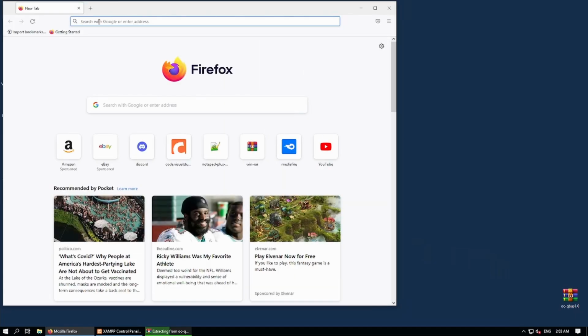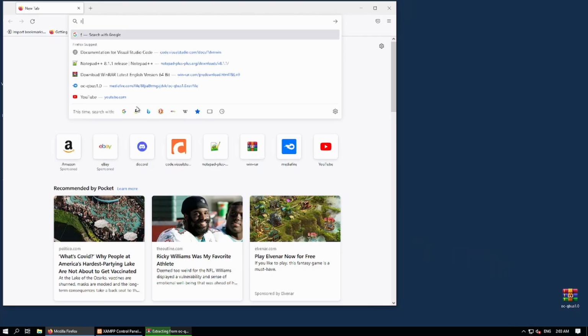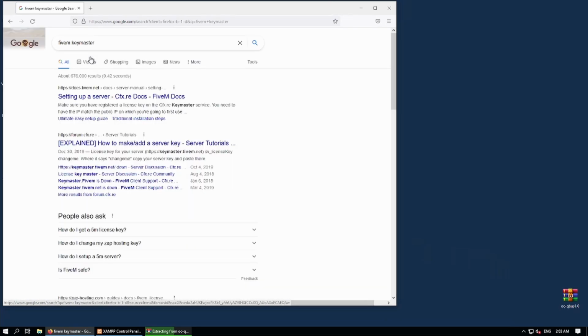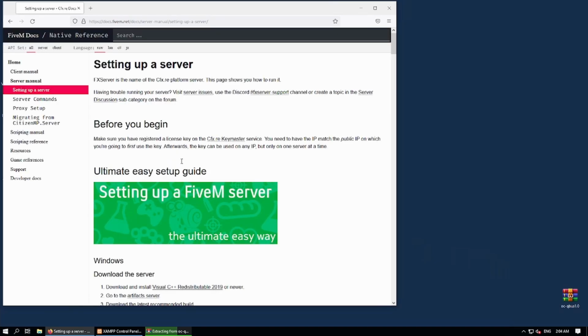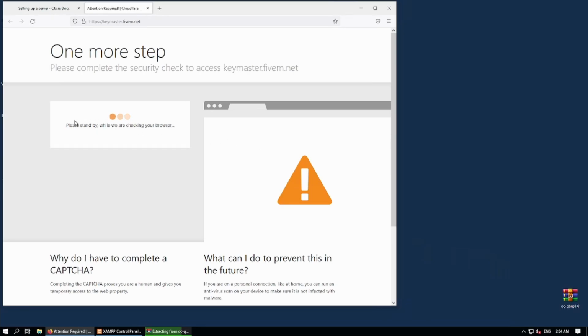First off, you're going to go to Google and search up Fivem Keymaster. The easiest way to access this site is by going to setting up a server on the docs.fivem.net and clicking cfx.re keymaster services right here.